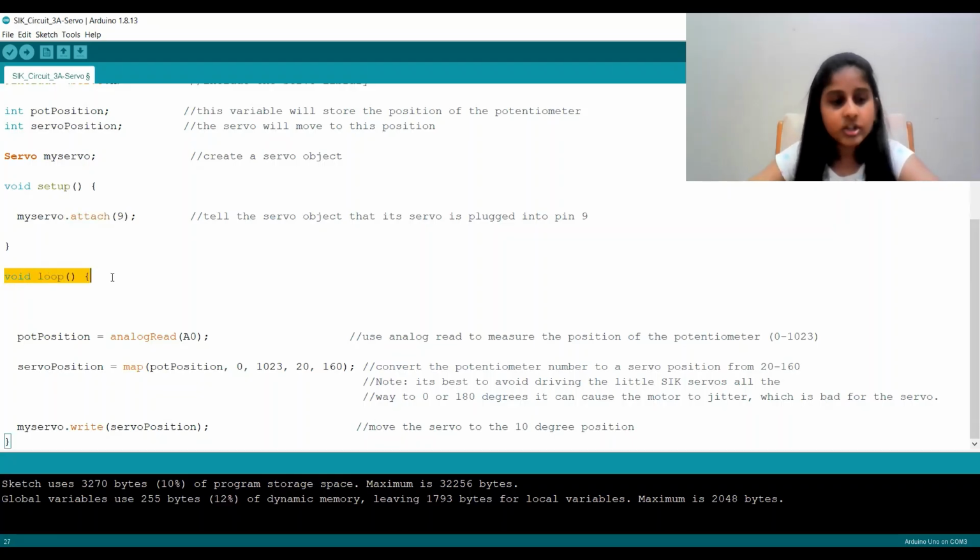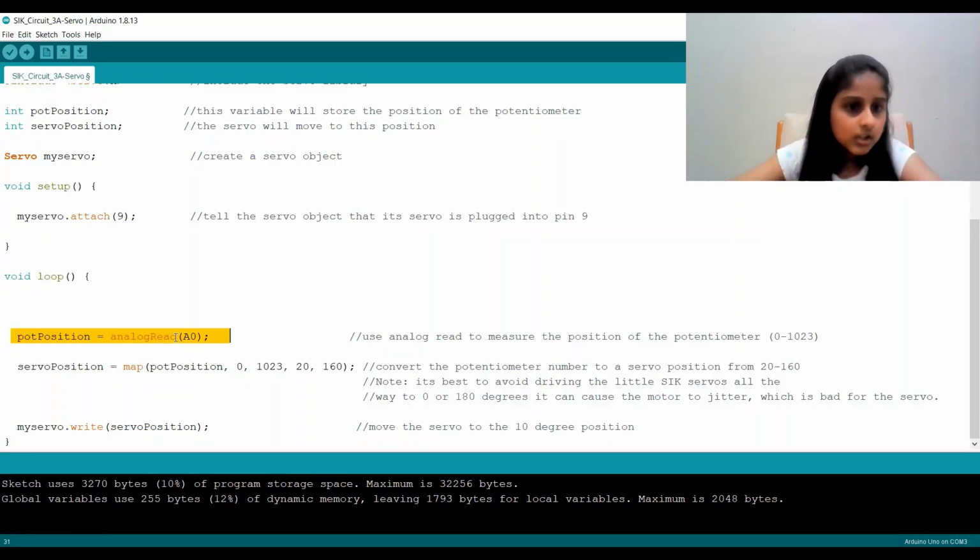Now in void loop, which happens forever, we say potPosition is equal to the analogRead of A0. So we're basically saying that our potPosition variable is equal to the analogRead of A0, which will output a value between 0 through 1023.